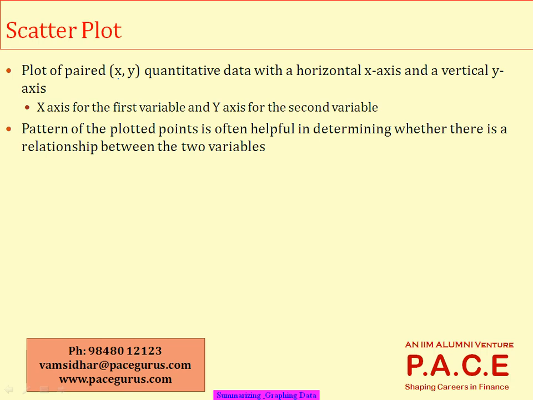So in the case of a scatter plot, that becomes a value. The x-axis also has some values, the y-axis also has some values. They are not mere representations of classes or categories. In that case, we refer to using a scatter plot. So the prime advantage of a scatter plot is finding out the relationship between x and y variables. If x is growing, is y also growing, falling, or remaining constant?